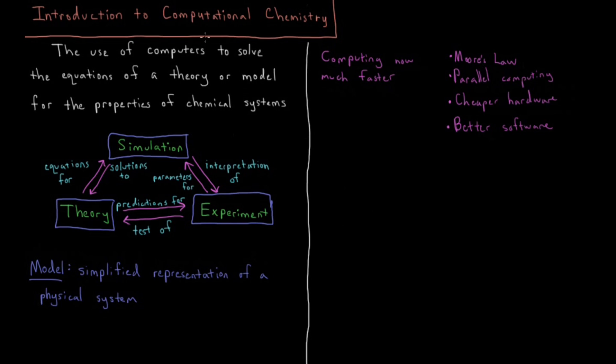Okay, so in computational chemistry, these properties that we're simulating, that we're trying to predict, can be pretty much anything under the sun. If you can measure it in an experiment, then in principle you can compute it. Perhaps there isn't a software package which has been developed to compute certain properties yet, but any property that can be measured can be computed in principle. So these properties include things that are based on energy: things like interaction energies, binding energies, conformational energies, excitation energies, ionization energies—anything involving the energy of a molecule or a system of molecules.